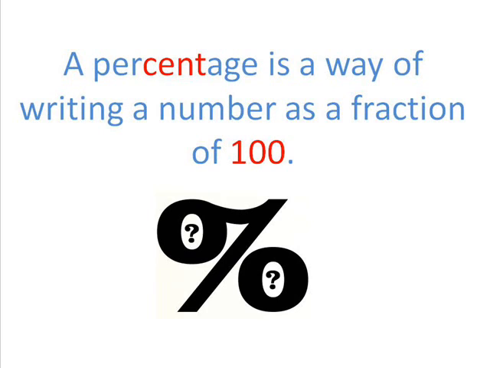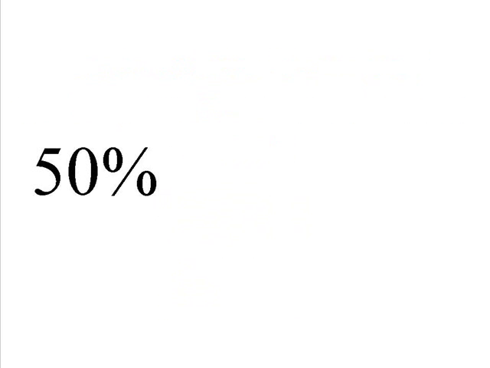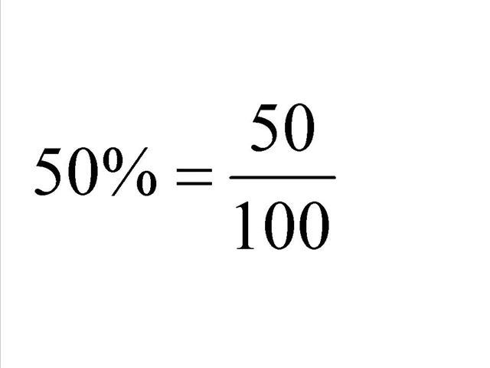An example of this is 50%. So what does 50% actually mean? Well, 50% means, quite literally, 50 out of 100. So you can write this as 50 over 100. 50 over 100 can then be further simplified to be 1 half. You probably knew that already.